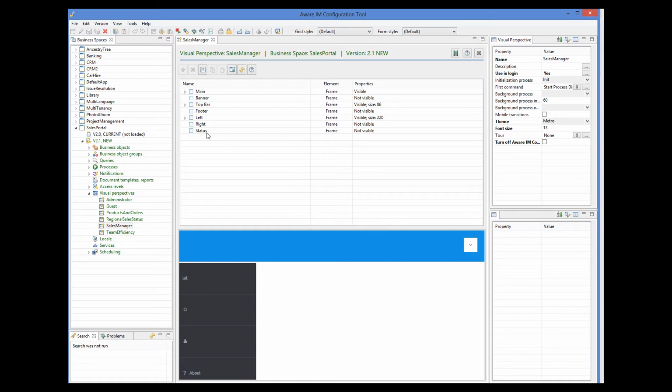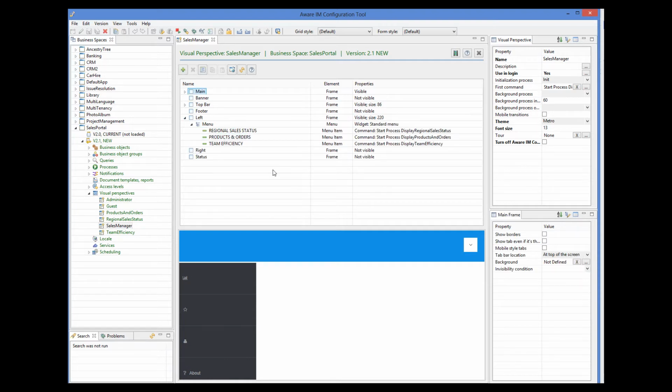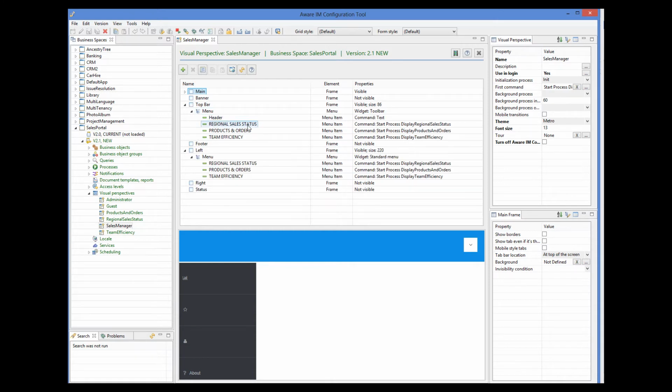One in the left frame and another one in the top bar frame. Both menus are nearly identical, apart from some visual elements.